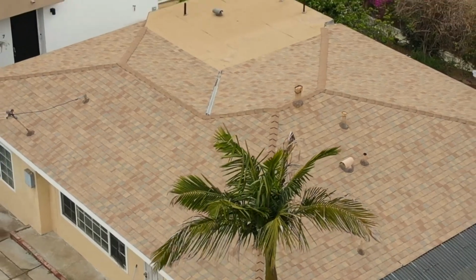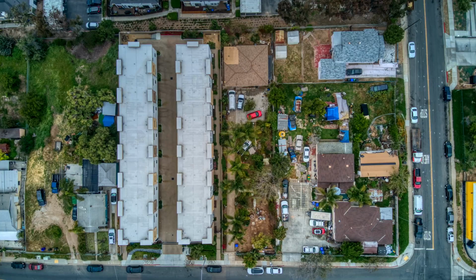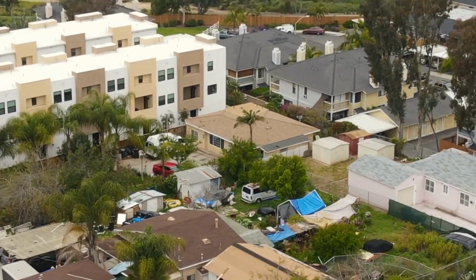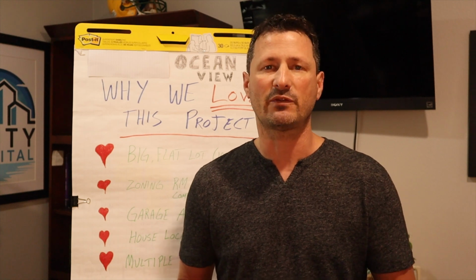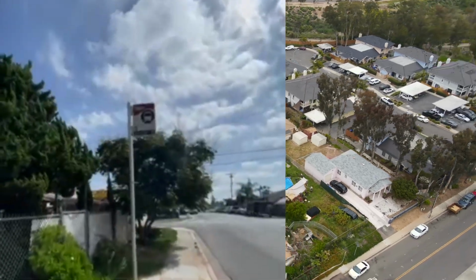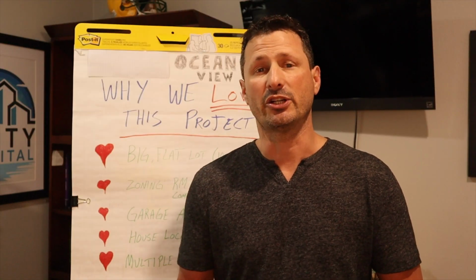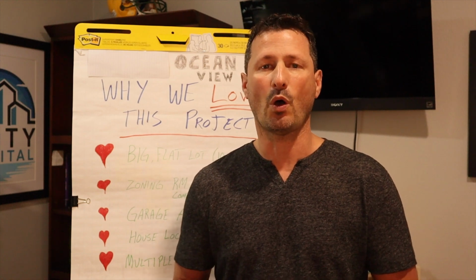First of all, the lot. It's on a big, flat, multifamily zoned lot, and the house is all the way at one edge, so we could build our additional ADUs without even having to tear down the original structure. Second is the zoning. It's an RM 2-5 zoning, and it's in a transit priority area because it's right next to this bus stop. The third thing that we really like is that the previous owners had already converted the garage into an additional bedroom, and what we'll do right off the bat is easily convert that bedroom into its own studio apartment. That's going to help us with the holding costs as we go through our entitlement process. In addition to the rental income, it'll also give a boost to the overall property value.